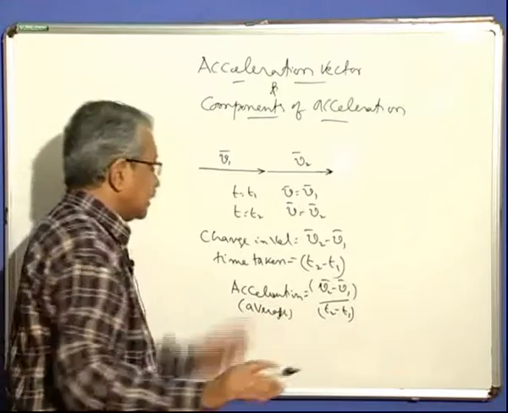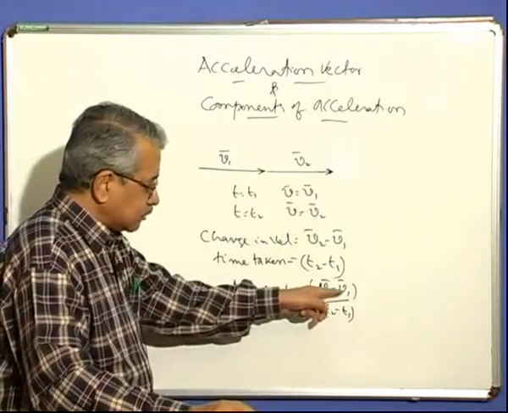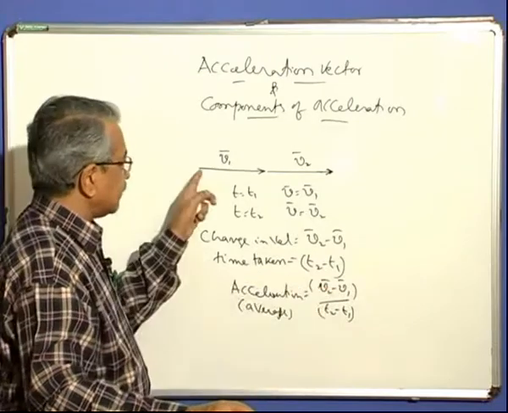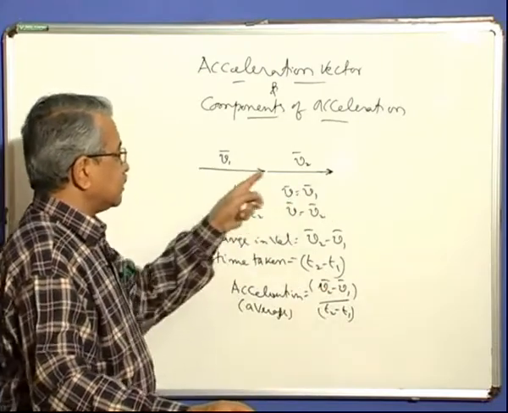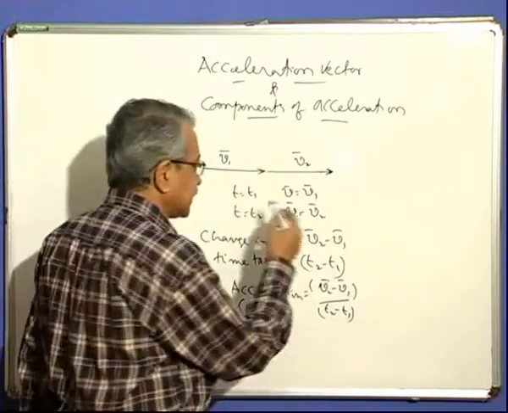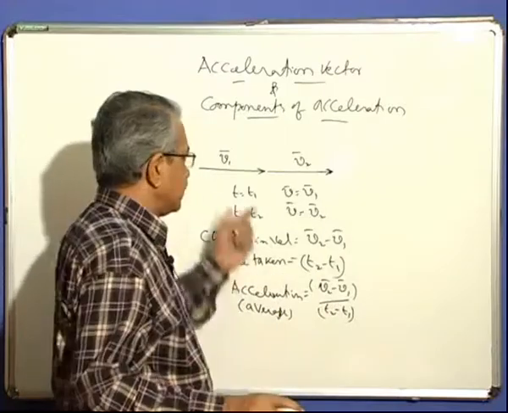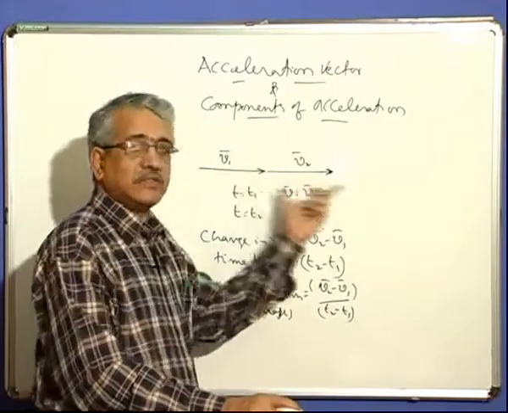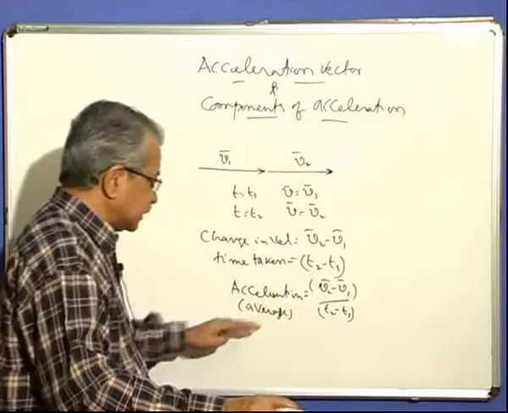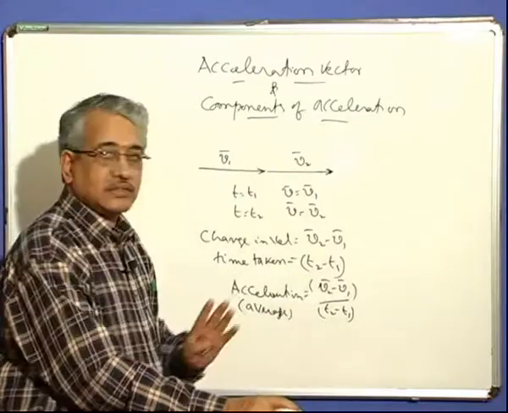Well, but if you see this situation, though we have put the vector difference here, v2 minus v1, the vector difference here is simply the scalar difference itself, v2 minus v1, because it is in the same direction. As far as the direction is concerned, there is no change. So only the magnitude of the velocity, that means the speed, is changing. So acceleration will have the same direction as the change in velocity.